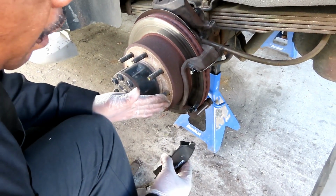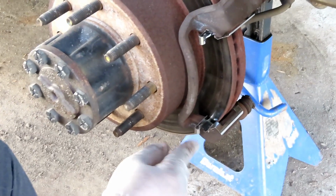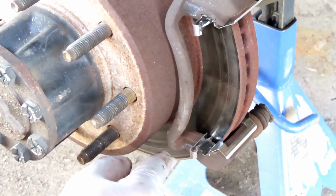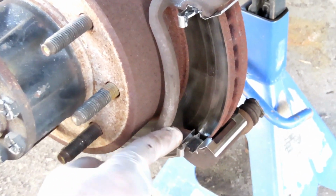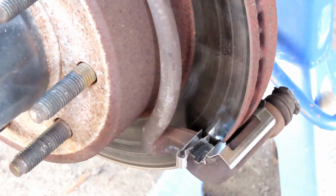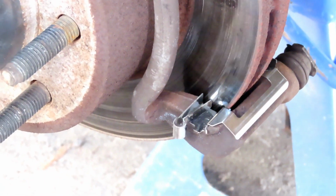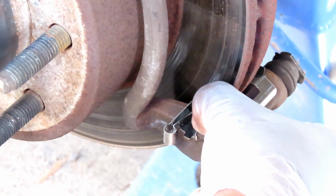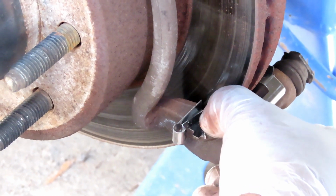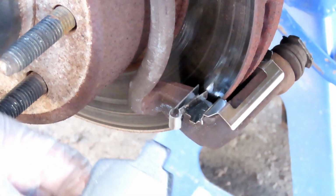Alright guys, we're ready to install our pads. Now installing pads is pretty easy. You see that this metal part comes out and then it goes out that way. That's a little spring right there. How can I show you? Okay, watch this. See how I push that in? That's a little spring. So this is how you're going to install it.